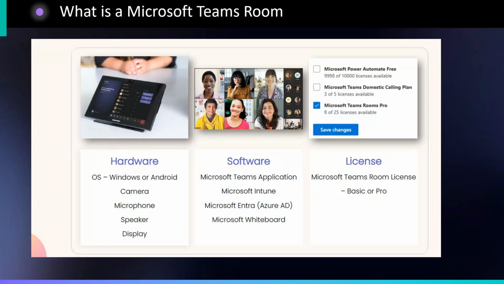Then, what is a Microsoft Teams room? We have the hardware, which runs a Windows or Android operating system. We have a camera, a microphone, a speaker, and a display. We have the software, which is the Microsoft Teams application. I mean, there is also a Zoom solution, and there is a Google solution.